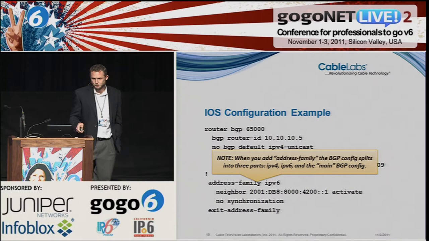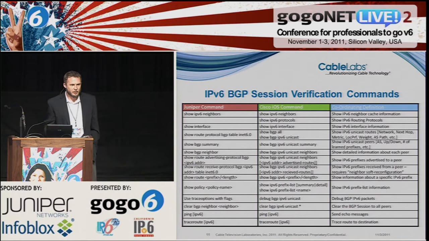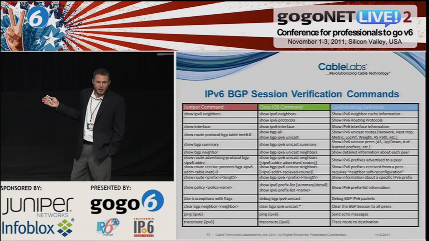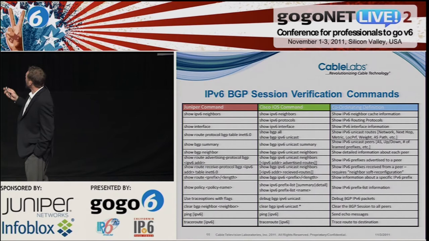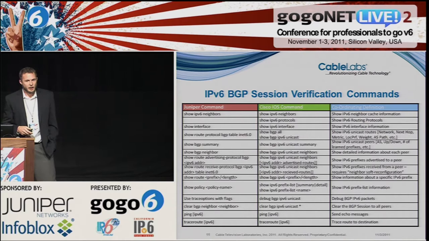I threw up some session verification commands, just some troubleshooting stuff here. I don't want to go into too much detail here. A couple things to note in the Cisco stuff, there's some definite changes. So today, with IPv4, you're probably doing show IP BGP. They've reversed that, they switched it around, now it's show BGP IPv6. So you've added in this IPv6 command, and it's in a different place than it was before. That definitely catches some folks. So showing some differences here of what you're used to and what you're going to have to learn, and remembering to go back and forth, right? If you're looking at a V4 session, you need to remember to use the V4 commands and back and forth.